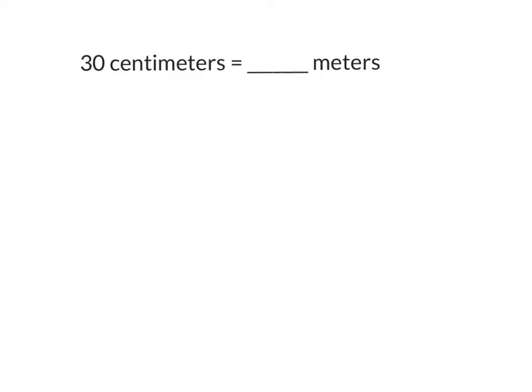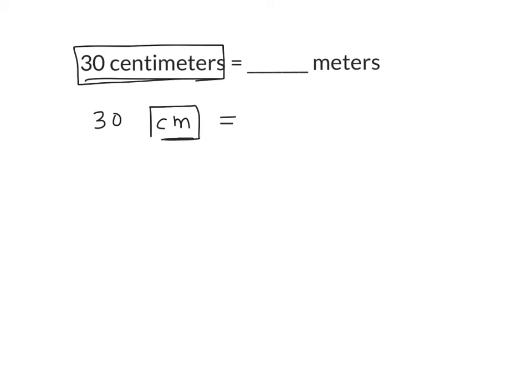We always start with writing what we have. We always write out this side first. So we write 30 centimeters. And we're going to keep our units the same. What's our starting units? Centimeters. So we're going to keep it the same. So we're going to say that this is 30 copies. And we always put it in parentheses of 1 centimeter. Do you guys agree that 30 centimeters is 30 copies of 1 centimeter?